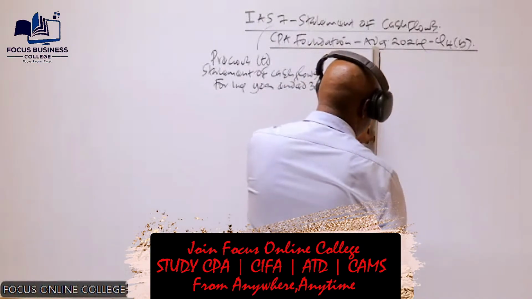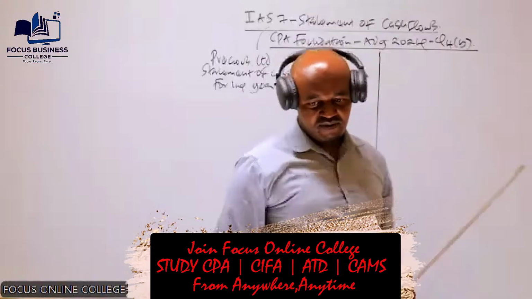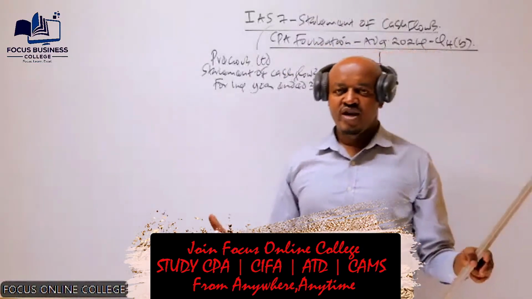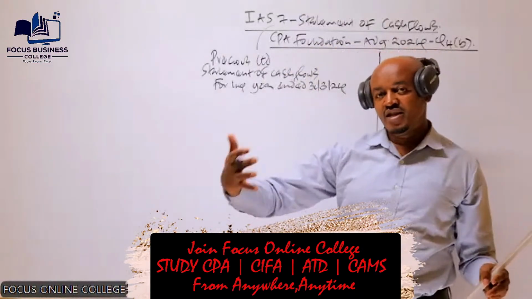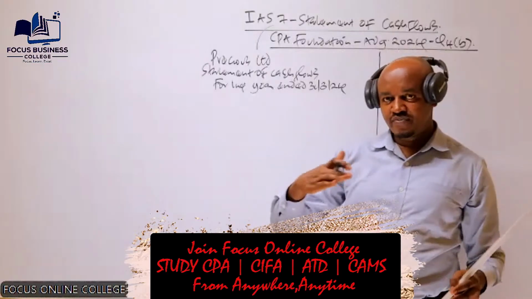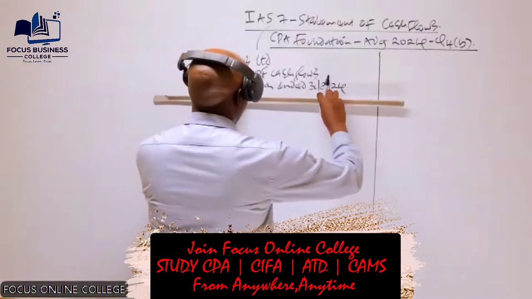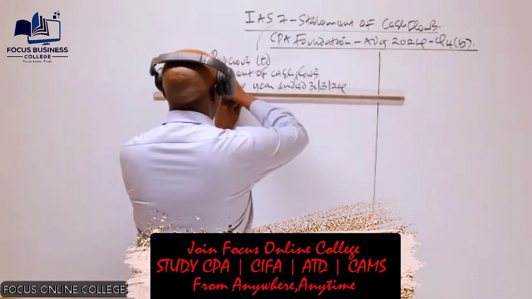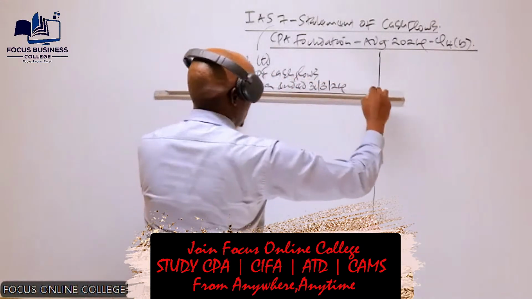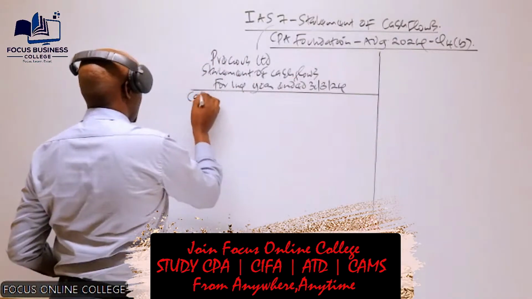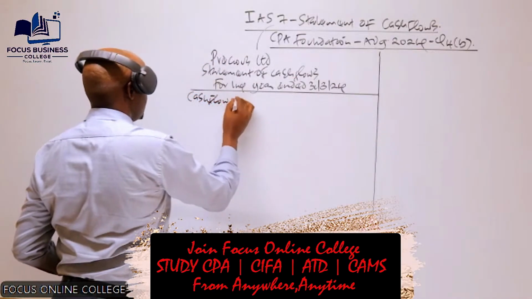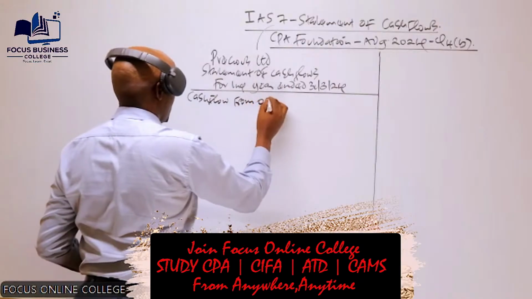And then from there, you need also to remember, in preparing this particular statement of cash flows, we have to determine net cash flow from 3 activities. So can you have those particular 3 subheadings? Always, we start by determining the cash flows from operating activities. That's basically what we know.